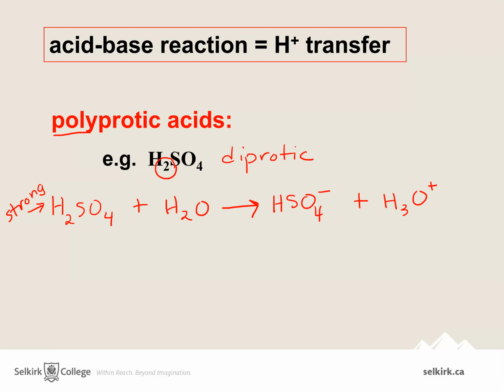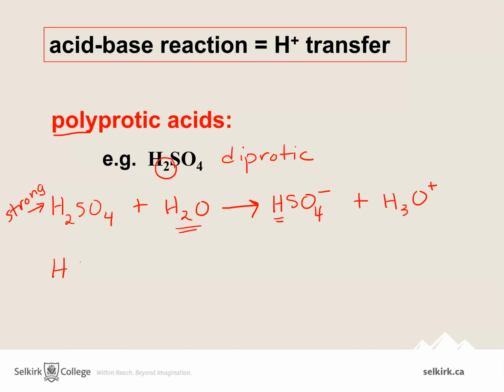I showed you 2 styles of equations before with acids, one using hydronium and one using H+. But now that I've told you that acid-base reactions are easy to remember because protons transfer from the acid to the base, I like to show the base explicitly so I can see where the proton went from the acid to the base. All right, now the product of that reaction has another hydrogen in it.